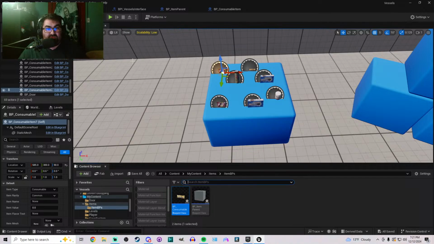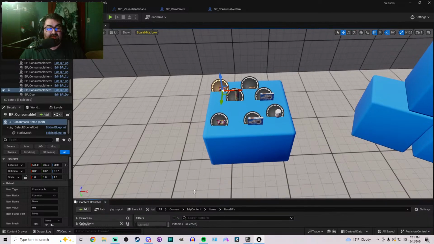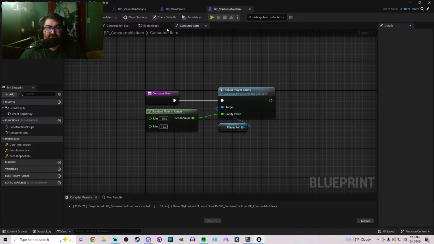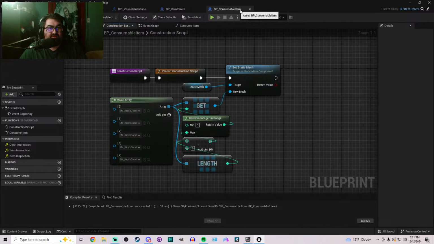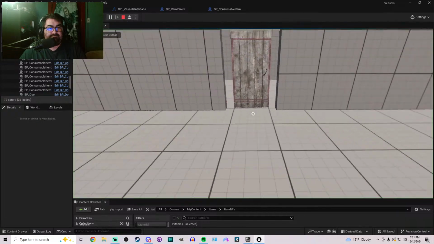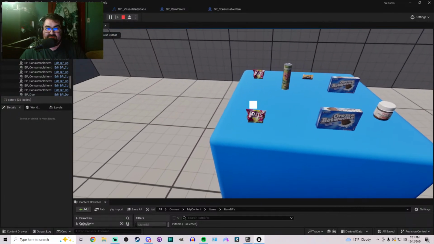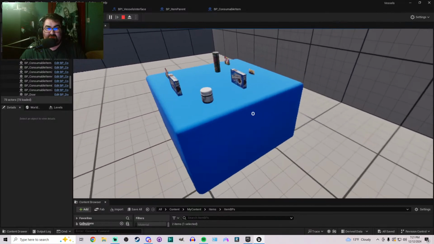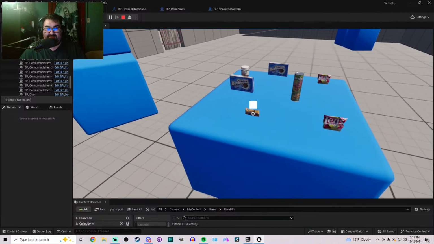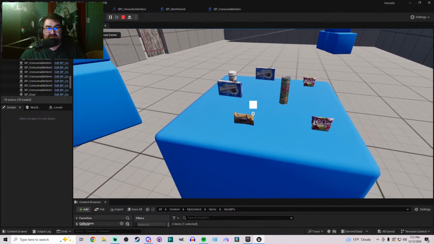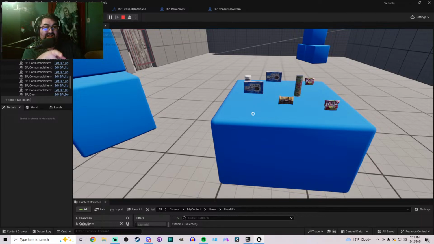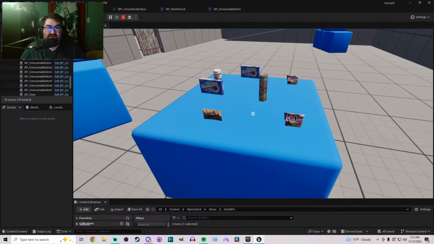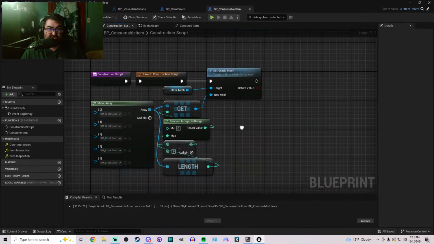So again, these are all consumables. If I click on them, they're going to either increase or decrease my health. It's going to print health. Let's double check this is all ready. I think we're good. All right. I hope we can actually collide with all these. Okay, we can. Good. I was concerned that maybe this wouldn't work, but it looks like it's pretty accurate. Okay, see, it printed 39.8, so it did decrease my health there. But the item is still there. I totally forgot. We need to destroy.